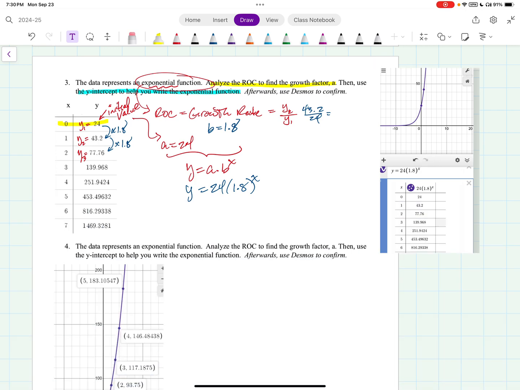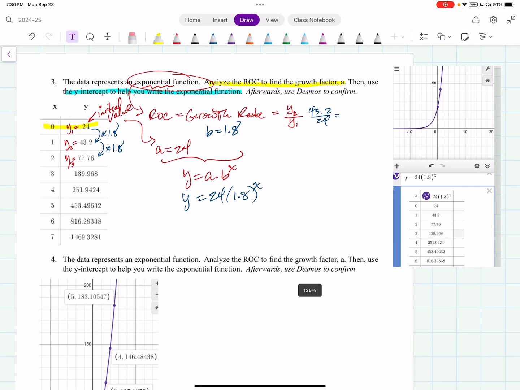So that's a little iPad skill that you should learn how to use, because we're going to use it in more advanced applications later on in semester 2. So get good at it, and you can use your technology like Desmos really effectively in your learning development. Okay, there we go. Learn how to use Desmos. It says use Desmos to confirm. I just showed you.